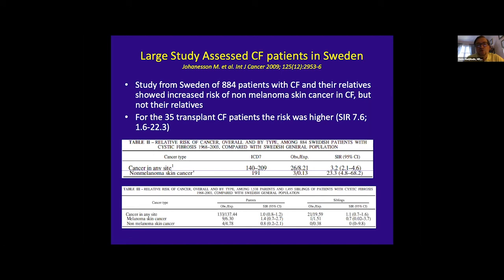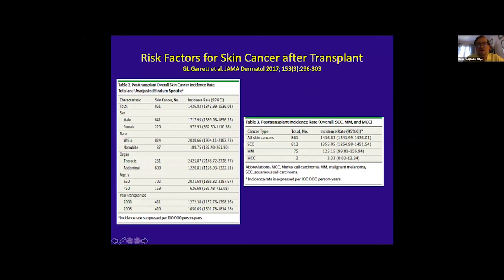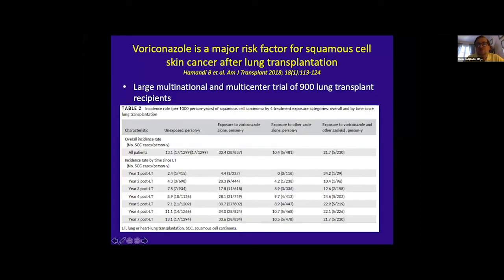A study from Sweden tried to look at all skin cancers, not just melanoma. What they found is that patients with CF had an increased risk of non-melanoma skin cancer, but their relatives did not. And it was 7 times higher in patients post-transplant, which is not unexpected from some perspectives. This is obviously a Swedish population, which has different characteristics, so we don't know how that applies. But in general, for the non-transplant population, we are not so certain what happens. However, in the transplant population, this is a very well-known, big-time risk factor. A lot of cancers occur, and it's more common in the Caucasian population, in the older population, and in males. Squamous cell cancer is the majority, and there are fewer melanomas, thank God, which are worse. So there is definitely an increased risk of cancer in that population.